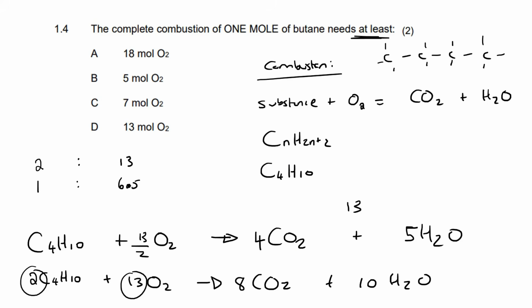But they're pretty much asking how much oxygen we would at least need. Now, you can't choose B as an answer, because 5 is going to be less than that. 5 is less than this number. However, the number 7 would work. If you have 7 moles of oxygen, that would work. But so would 18. That would also work. I mean, if you have 18, it's definitely more than enough. And 13 would also work. It's also more than enough.